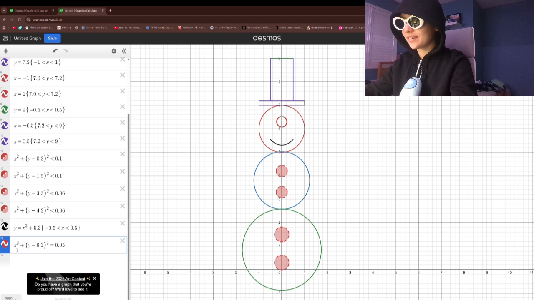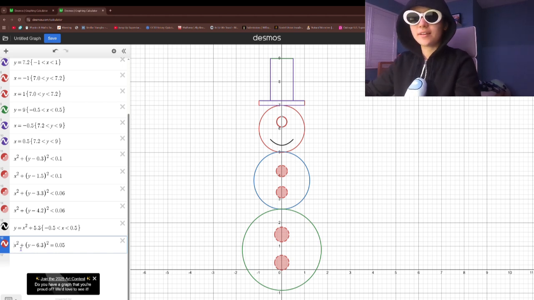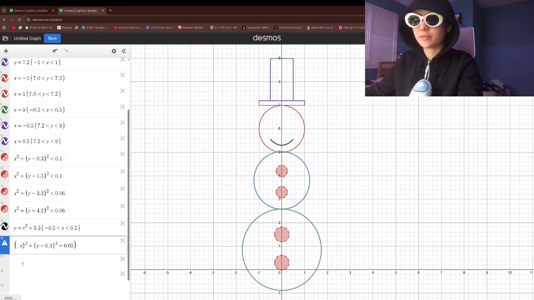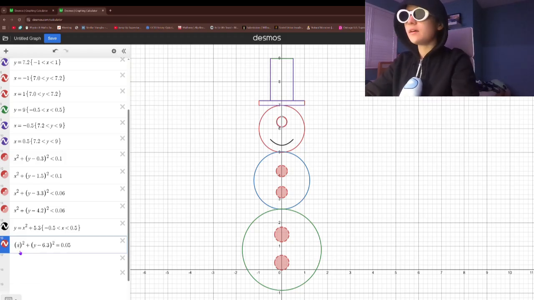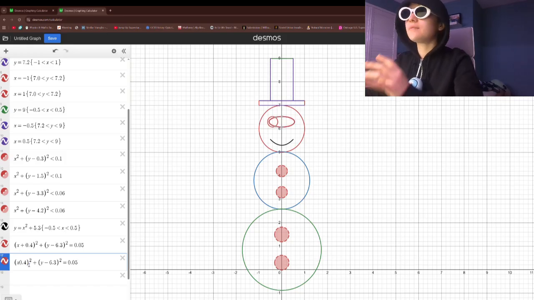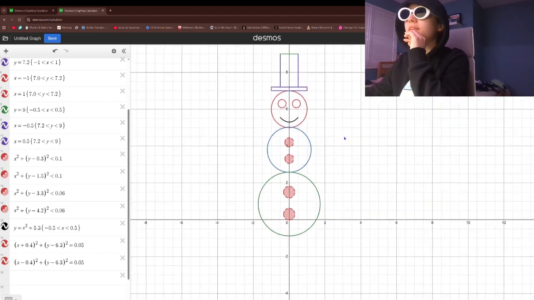Now I need to adjust my X to make it go side to side. Oh no, don't make more functions, please. I make the functions around here. Okay, so we want to go to the left, which means it has to be a plus. That's way too far. We might have to move in decimal points. Yes, okay. Perfect, we've got the scale set up. Now if I just copied that and then made it a minus here, it should, yes, perfectly in line.